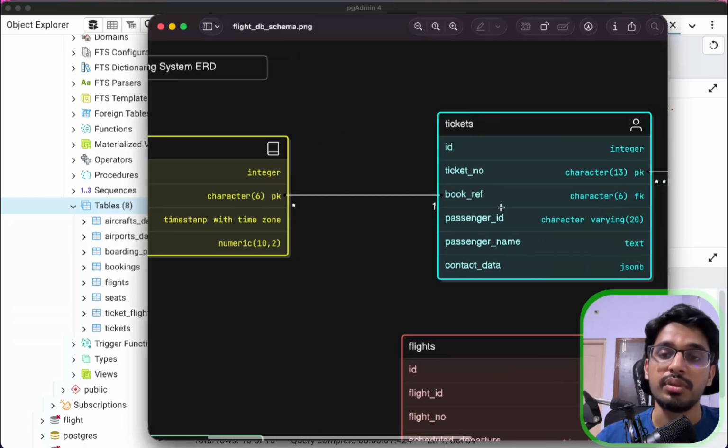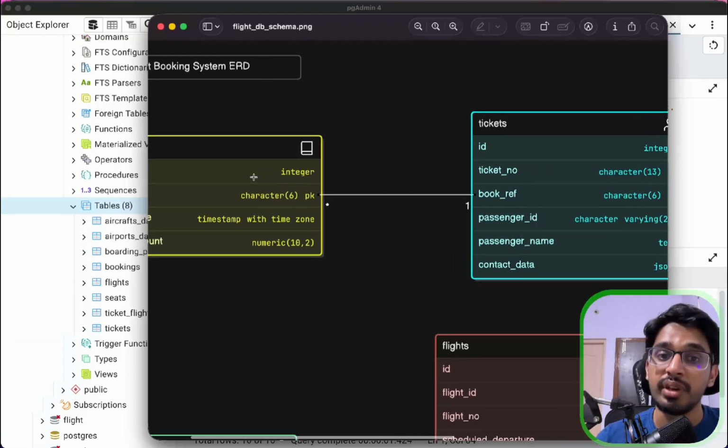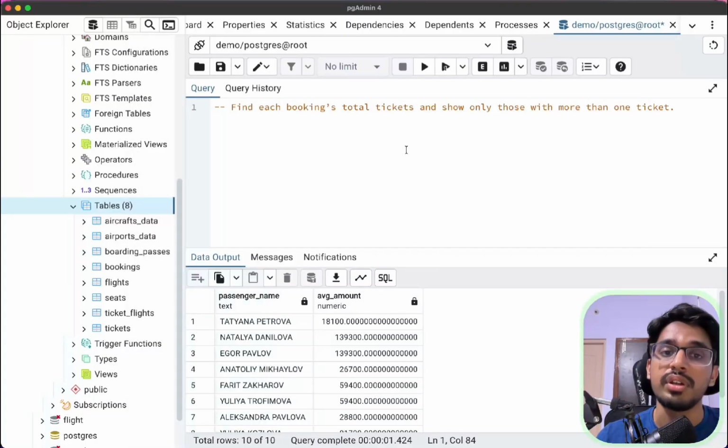So we just need to group by the booking ref and then calculate the total number of tickets for every booking that we have, and then we need to combine the results with the bookings table. Okay, so let's go ahead and do that. You can just try this on your own if you already know about this. If you have totally understood, I'm just going to get started.